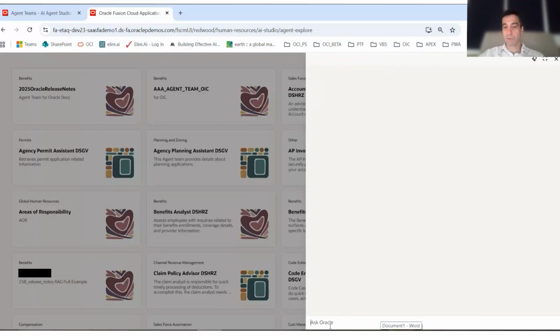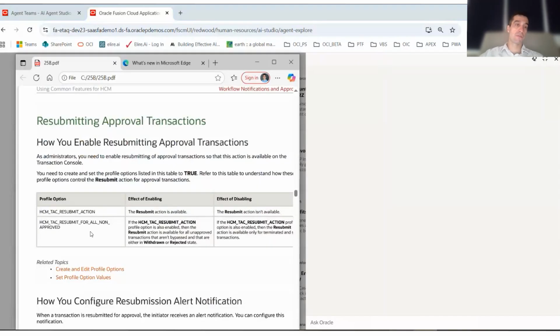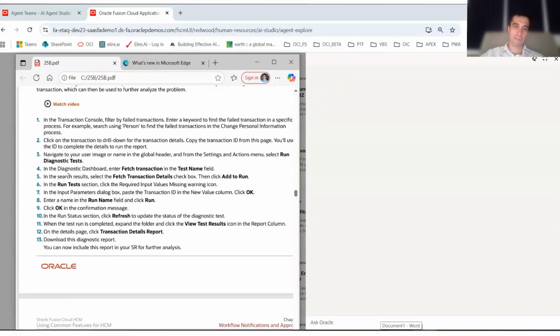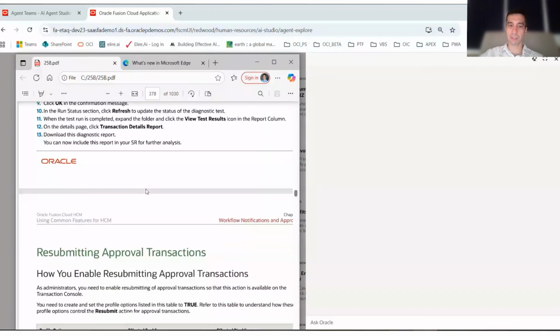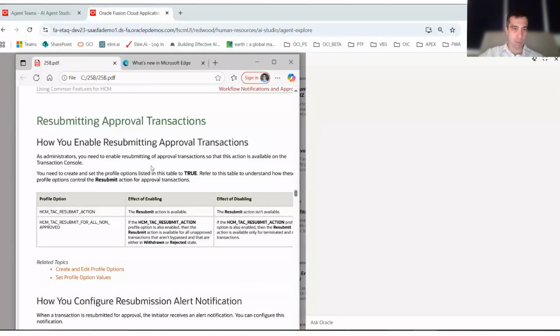So now we're going to prompt the LLM and the agent, and let's ask it something very specific from this document, something that is very difficult for any LLM without the knowledge of this document and this tool use. So maybe we go down here to resubmitting approval and transactions, and we ask it the effect of enabling this profile option. Okay.